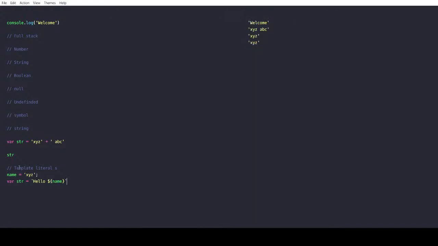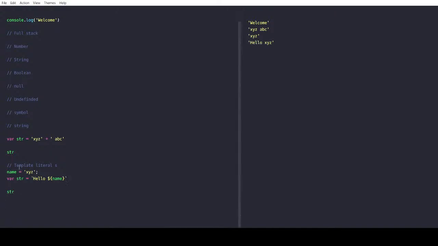So I can declare it anything, exactly whatever we like it to be. If I access it, we'll get "hello xyz". So that is basically the beauty of that. We can use expressions, or you can say interpolations. We can put any variable inside it, and we can manipulate the current string over there.